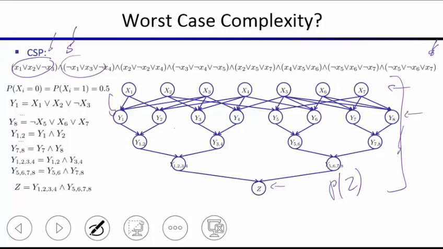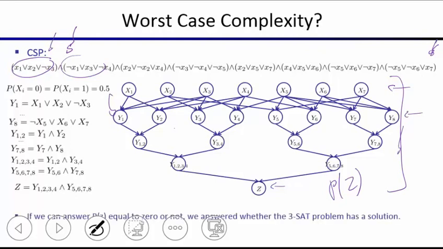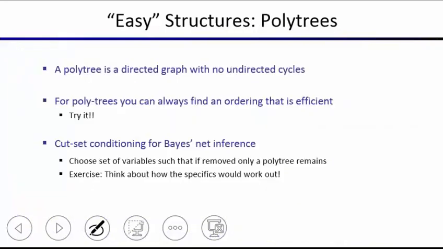but nevertheless we've seen that for some Bayes nets we can do things efficiently, and for some Bayes nets the ordering will affect whether things are efficient or not efficient. So we can ask ourselves the question, right, are there Bayes nets where things are not as hard as they are in the worst case? So here is an example of an easy structure.